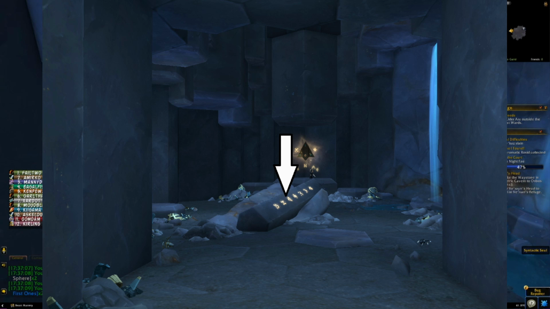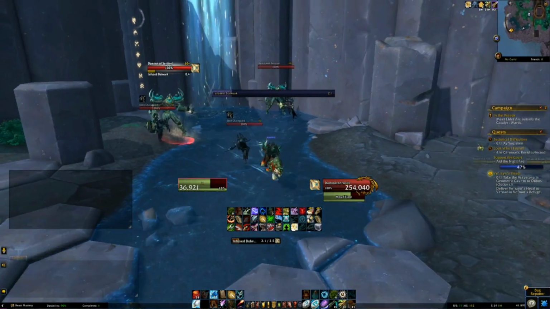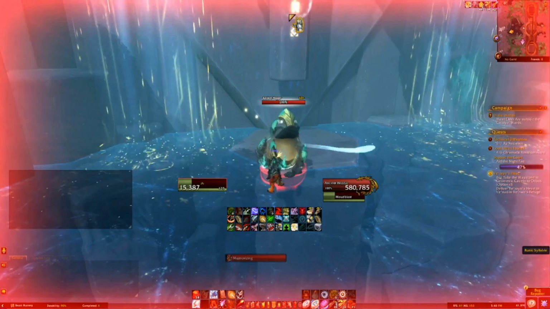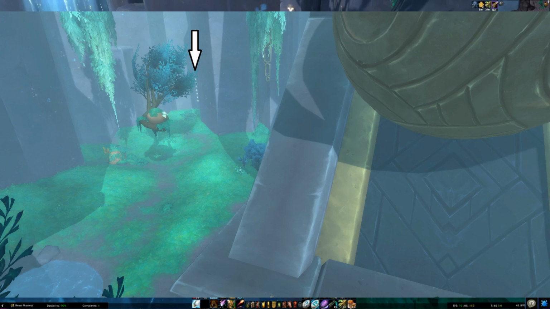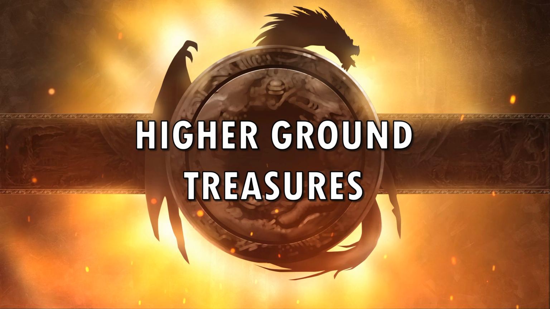The first one is located in the same cave. The second one's located just outside the cave entrance on the right side near the waterfall. The third one is in the center of the water, next to the waterfall. Just watch out for the frog. The fourth one's located on the opposite side from where you started. The fifth one and sixth one are located on the upper side of the island, on the top and bottom side of it.